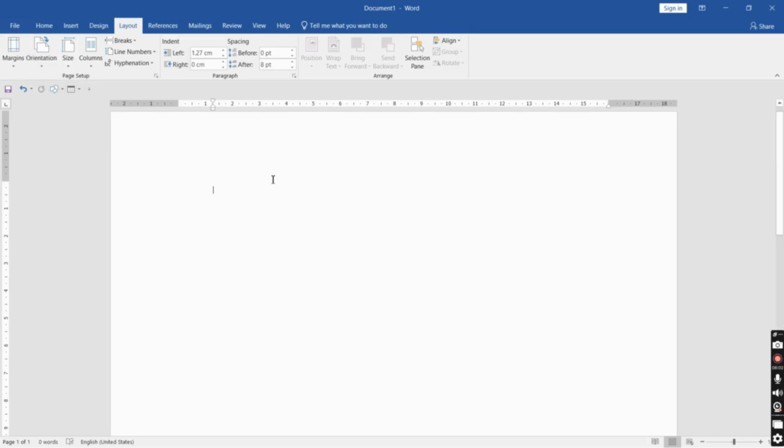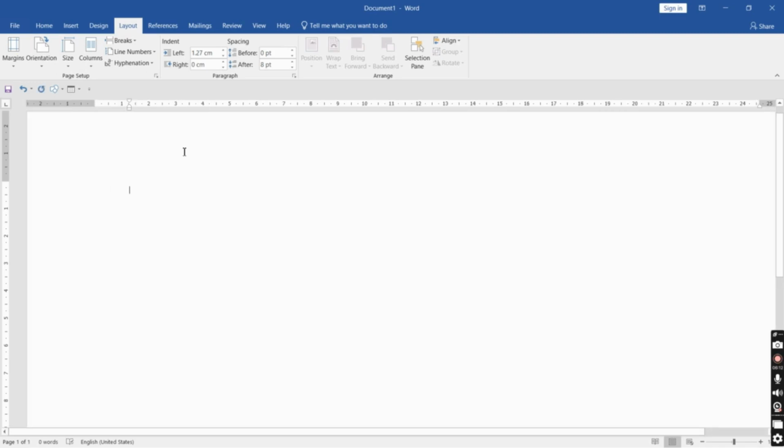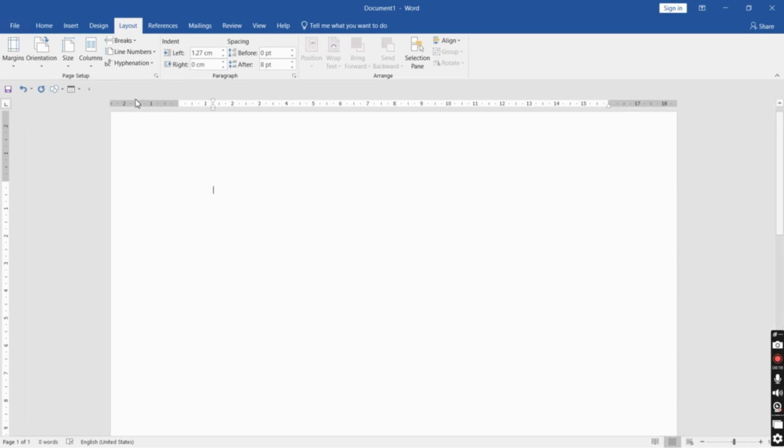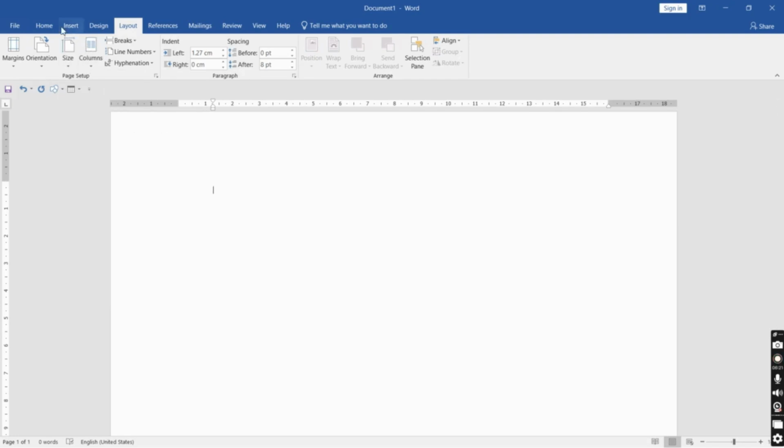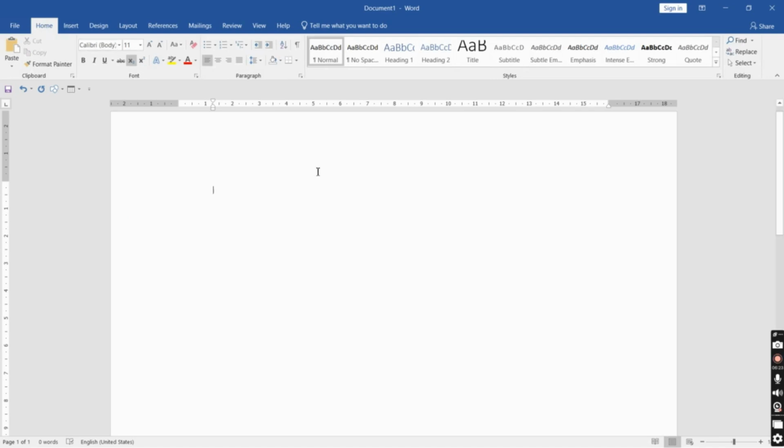If it is portrait, then it's standing straight like a human standing. Landscape means it is like a sleeping position, a horizontal position. So let me turn it back to portrait, which is the vertical position. You can change the size of the document, or you can make it have columns. So that's it for the Microsoft Word interface walkthrough. See you in the next video.